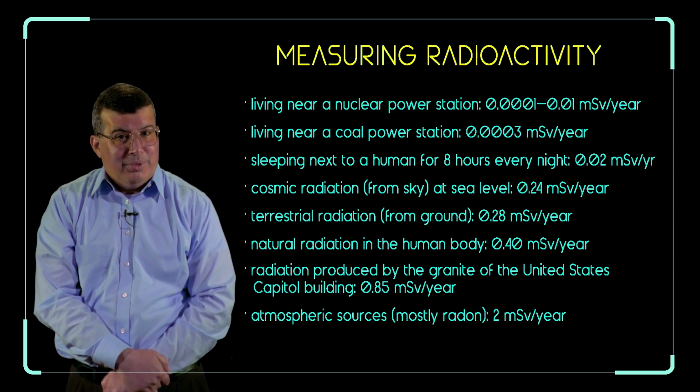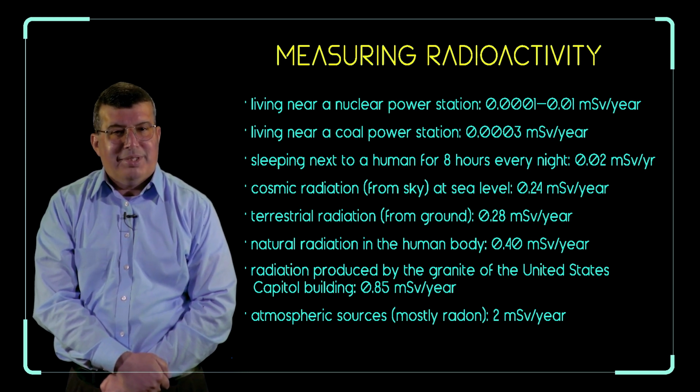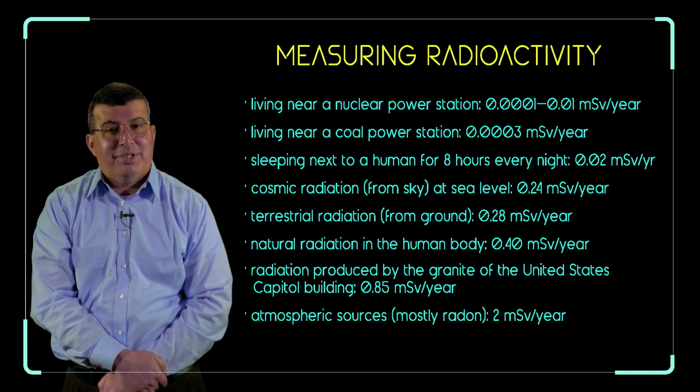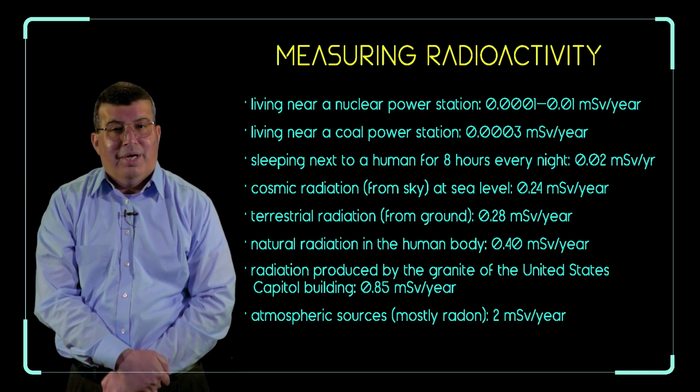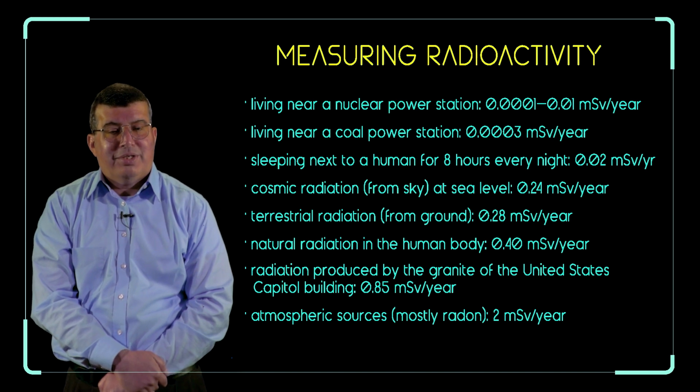Sleeping next to a human 8 hours every night, that's 2/100ths of a millisievert per year. Why is that? That's because we have radioactive elements in our body as well. All of the elements that make up our bones and things like that do include some radioactive elements. So we also give off radiation ourselves, and if you're near someone, you will receive a dose from them as well.